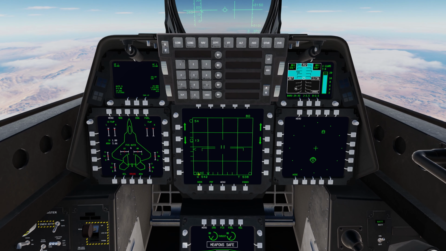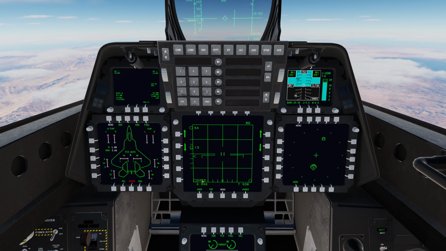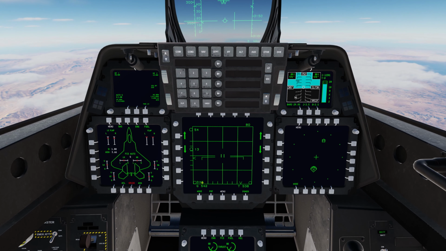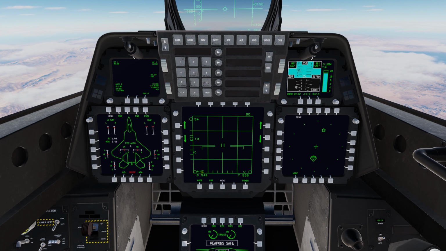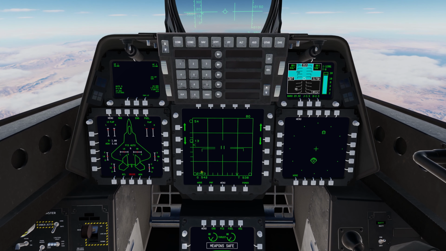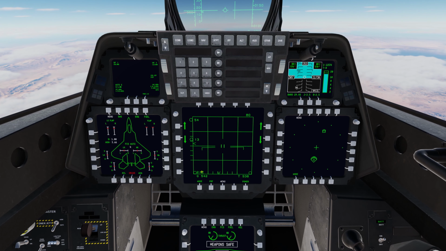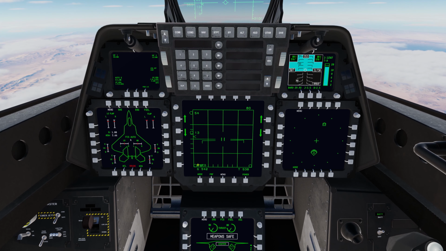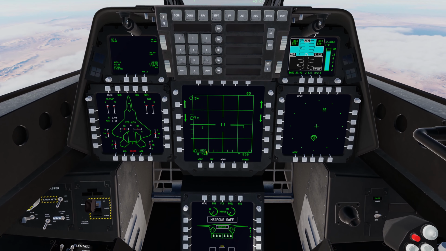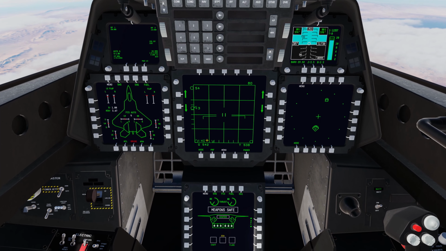And here is your pulse repetition frequency indicator. This is an interleaved mode, so it's switching between medium and high. High looks for bandits that are headlong or head-on, so it'll prioritize contacts based on speed that are moving toward you or away from you. Medium pulse repetition frequency looks at targets that are kind of at flanking speed, so the radar's not showing them moving as fast, so it'll prioritize those contacts. You can, of course, prioritize what you want.